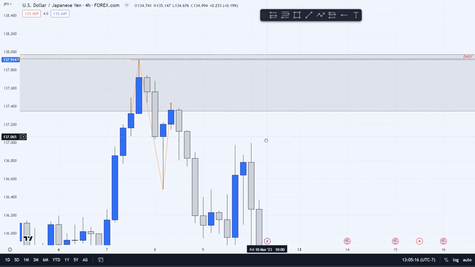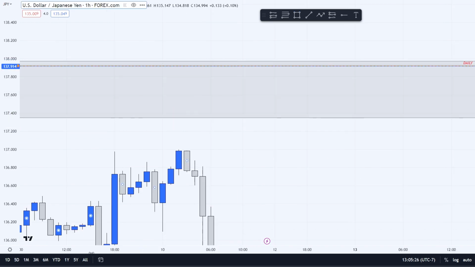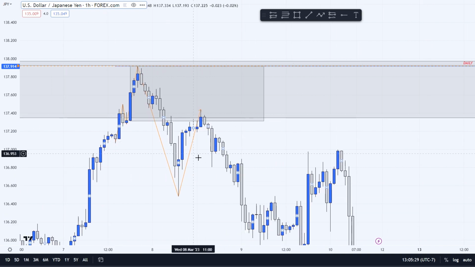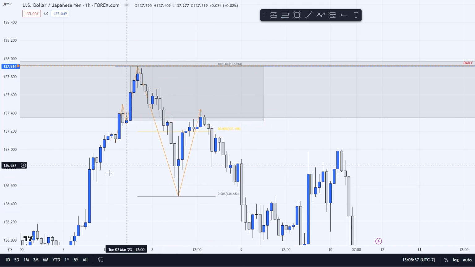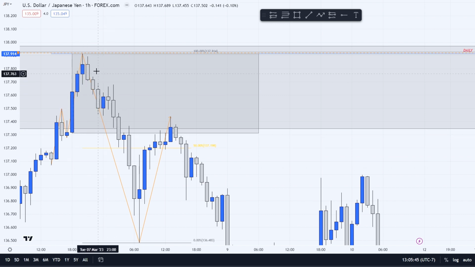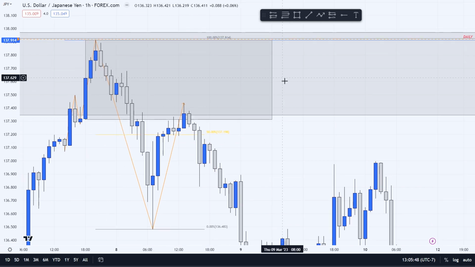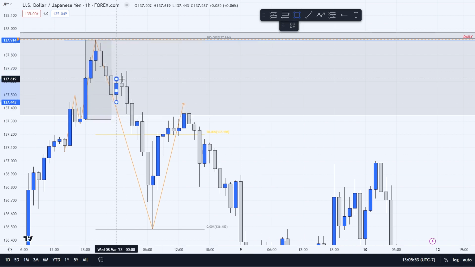Okay, so right here, I can use my 4 hour time frame for my zone. If I go to my hour, I could use, actually, let me go and put the fib on. I be forgetting to do that in my videos. I do it when I actually trade, but in the videos, I be forgetting. All right, so use this as my zone. So anything above this is valid. I could have used this zone, but I don't even think it hit.